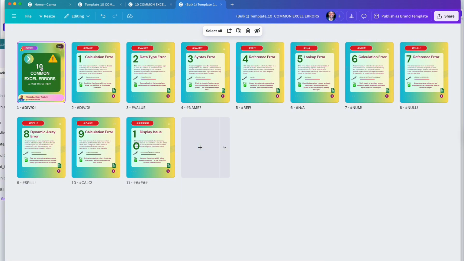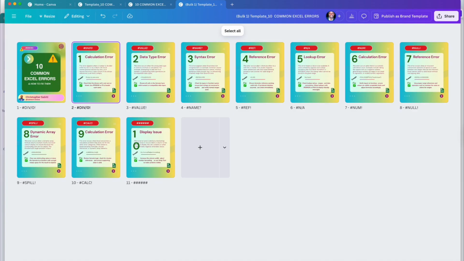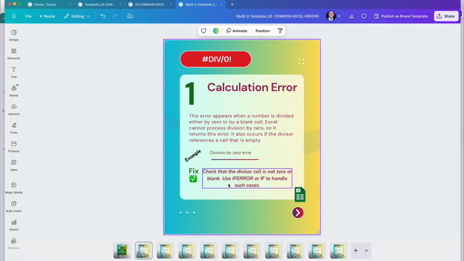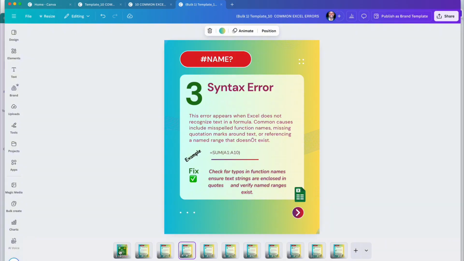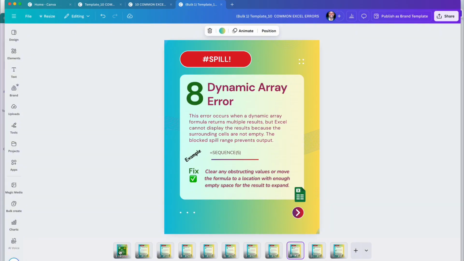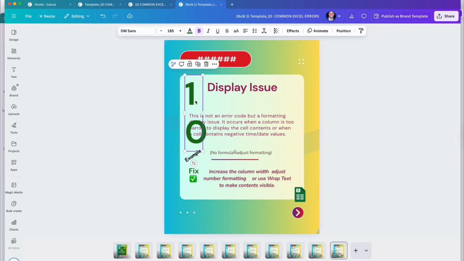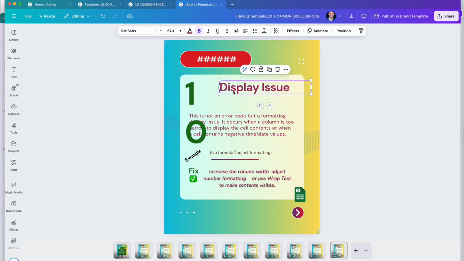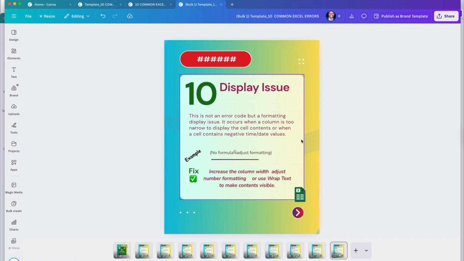So if I go ahead and change the layout, you see that all the pages have been created. Let me change the layout. So all the pages have been created from the intro page. That is number 1, number 2, number 3, number 4, number 5, number 6, up to the end, number 10. Now there are some few things you're going to add. Just like you see a 10, it went through and created a new line, which means you can adjust this manually by increasing this box and the 10 as well.